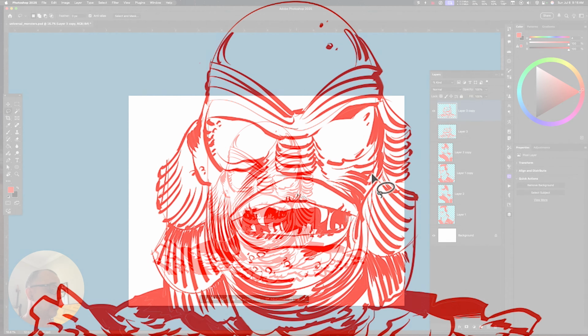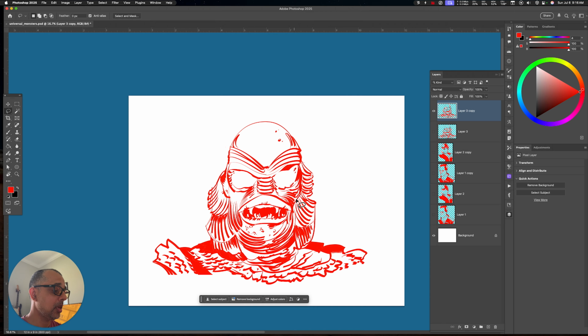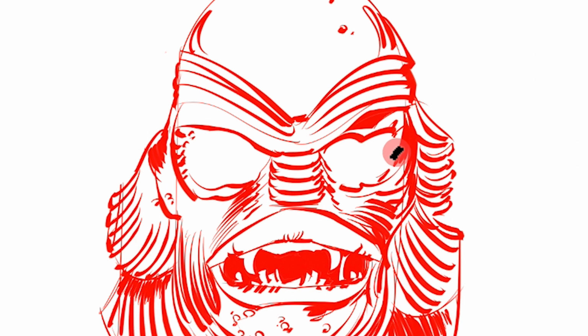And I'm just going to play a series of what-if games. What if, instead of the eyes being round like in the reference, the eyes have this kind of bulbous look? Keeping in mind that he's got a lot of these scales. I'm just going to change it up here.